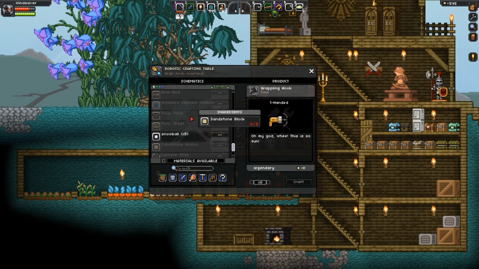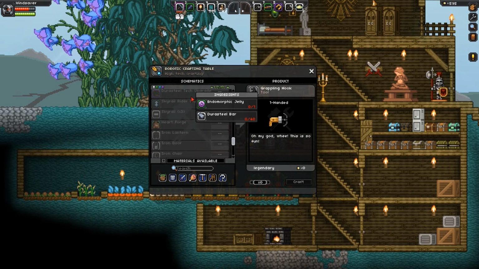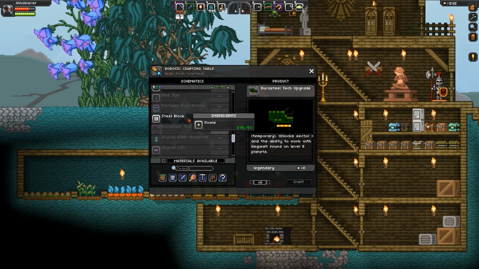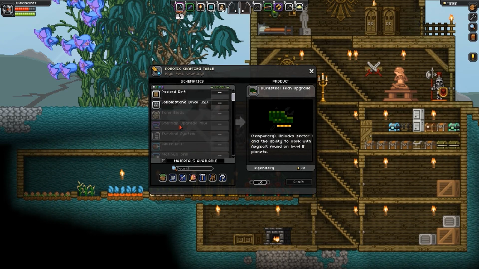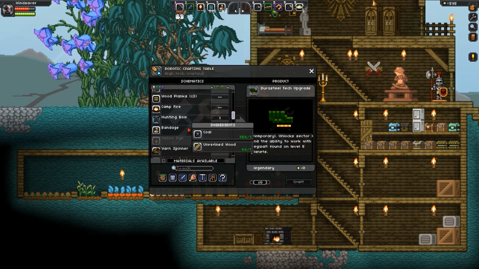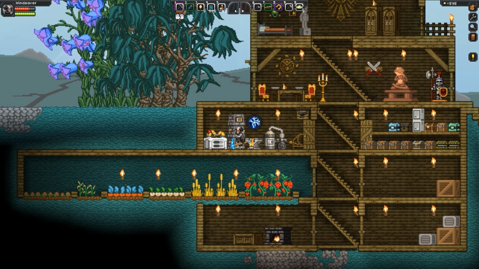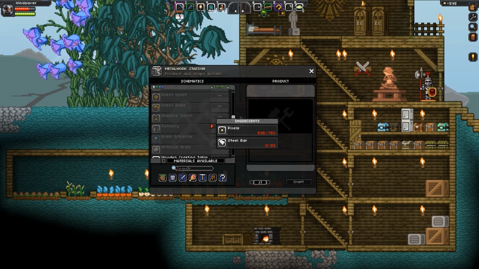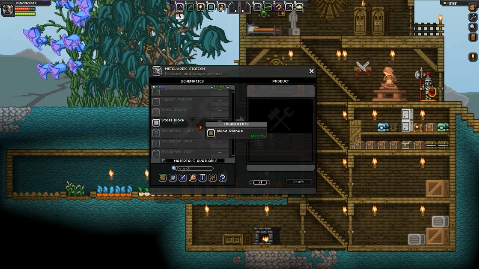What the fuck? Because you need endomorphic jelly to make Durasteel. Because you can't make Durasteel. Wait a minute. Do you need that? Wait a minute. What? Oh, no. You can make Durasteel now. Oh. Okay, yeah, that is why they do. The creature capture station. So that means I have to make Durasteel. That's what I have to do. So where's Durasteel? See what you have to do to make it.